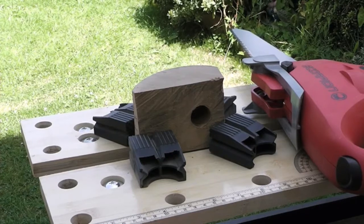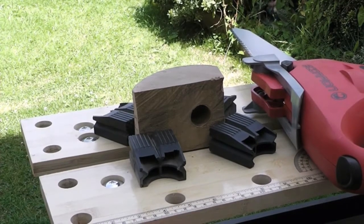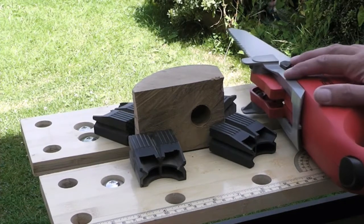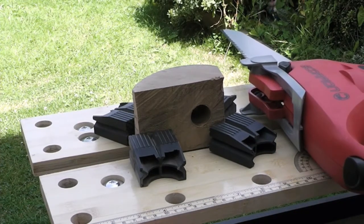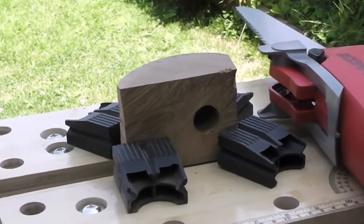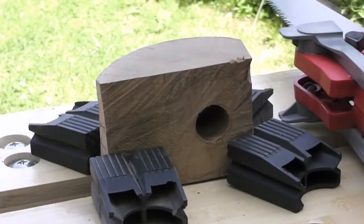So not entirely sure where this is going to go, but filming a bit in the shadows because it was getting a bit silly with the lighting. But basically, we've got the big old scorpion, and we're just going to start hacking away at this and see if we can get some sort of shape into it. Could all go horribly wrong.